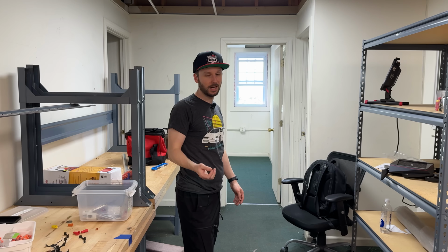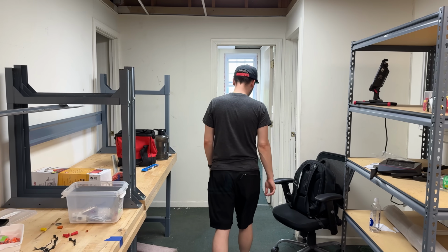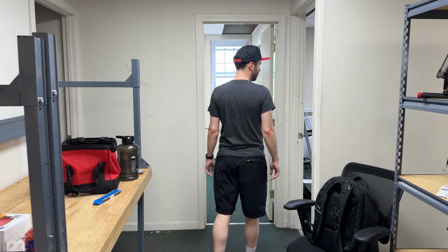This stuff is not expensive. It's labor intensive. It costs me a lot in labor and time, and my back hurts, and I'm probably filled with asbestos right now. But it's worth the money in the long run. It's worth the time in the long run, especially when we have such a large space to do everything we need to do. A massive difference from Subway. This will allow me to just be much more productive.